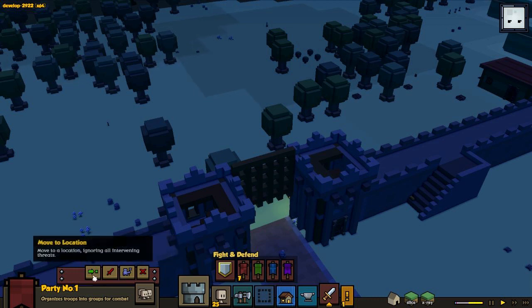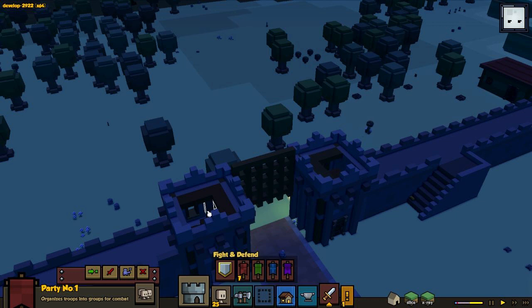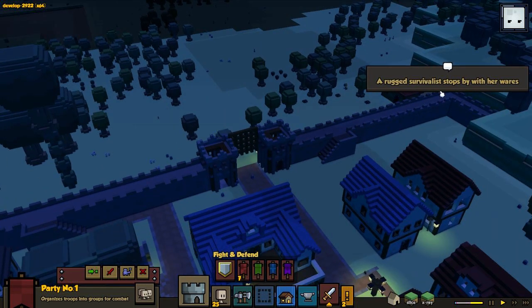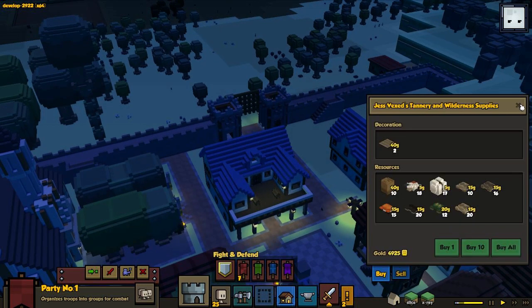I'm not sure if there's some good command. I would like to have, like, this is your guard post. You will be guarding this post most of the time. If you need to eat, if you need to sleep, go back and do those things.